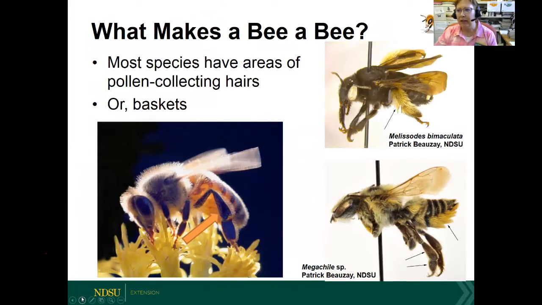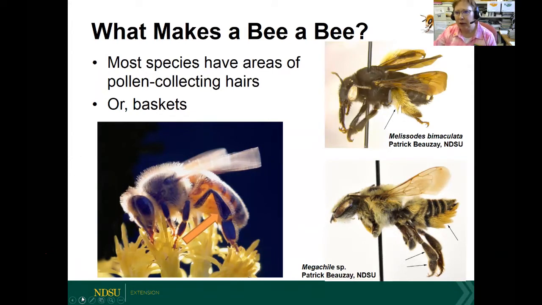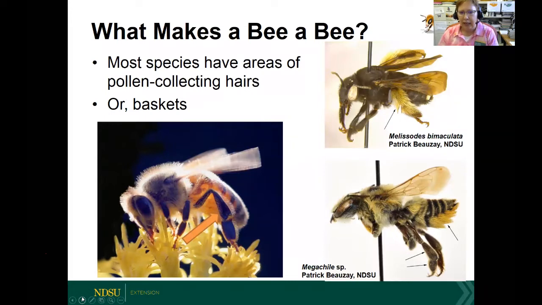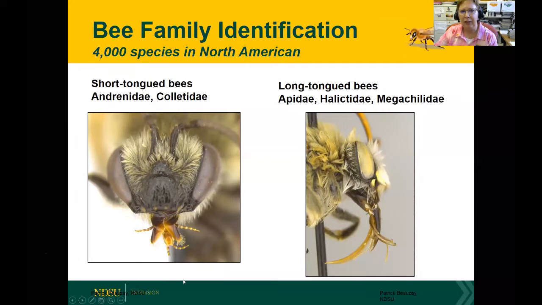Another characteristic of bees is that they have a pollen-collecting area. They can do this with stiff hairs, as you can see in the pictures on the right side. These arrows point out stiff hairs that different bees have, in different places — some on the legs, others on the underside of the abdomen. They can also have a smooth surface with hairs around it, called a basket. They collect pollen and nectar and form a little ball on the hind leg — you'll often see honeybees carrying pollen in their baskets.